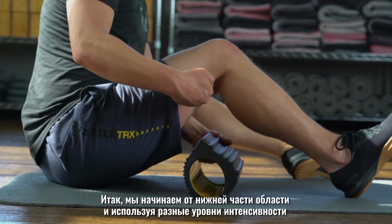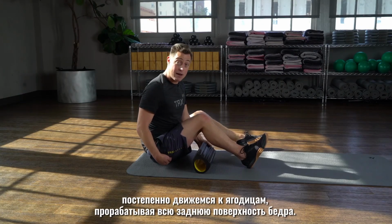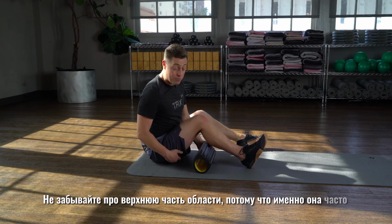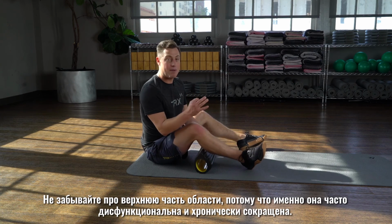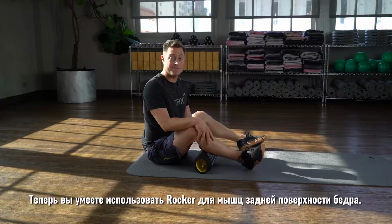Again, we would start down low and use those different levels of intensity up that entire hamstring. Not forgetting about the upper hamstring, as that's an area that is commonly dysfunctional with people and commonly tight. So that's how to rock your hamstrings.